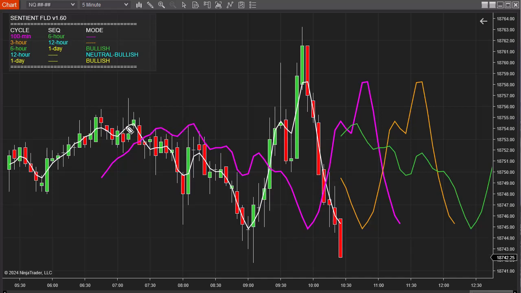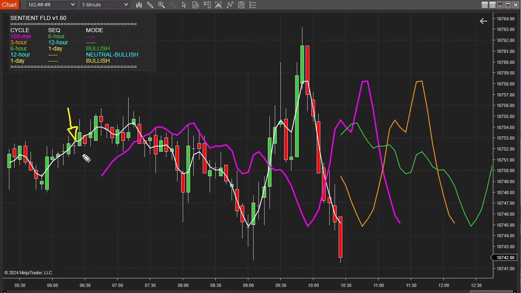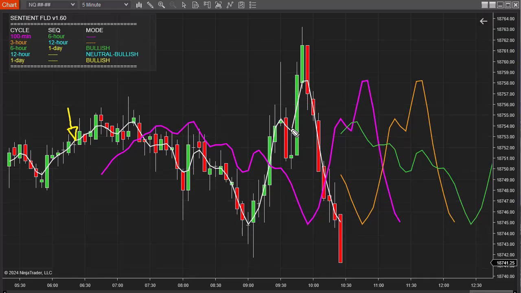This white line over here is the median line that we asked the FLD indicator to plot for us. You can see how the FLD is very simply the same as the median line, but it is displaced to the right on your chart. You can determine the exact point at which a price cross occurred by taking a look at the point at which the median price crosses the FLD. I've drawn that arrow a little skew, but there you can see the crossing point over there.